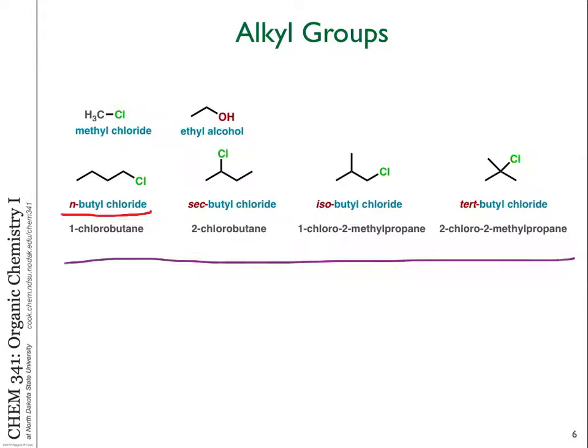Okay. This one, sec-butyl chloride for 2-chlorobutane. And we should talk about where these names come from. Isobutyl chloride, that hopefully is obvious, that name, because it's a chlorine on an isomer of butane. That's how that common name came about. And tert-butyl chloride. In particular, these two names, secondary butyl chloride and tert-butyl chloride, or tertiary butyl chloride, are referring to another aspect of alkyl groups, and that is the degree of how many carbons are attached. So we refer to this as the degree of alkyl substitution.